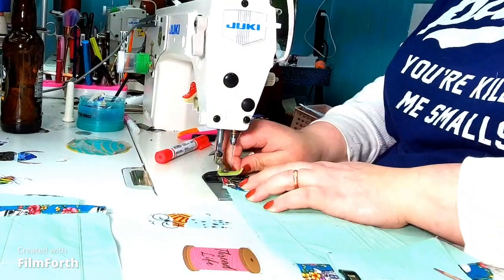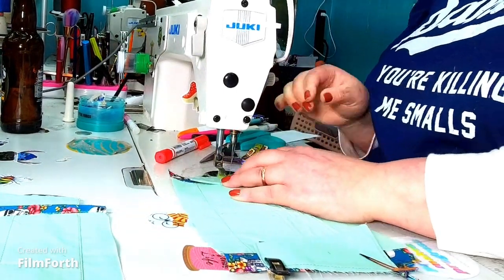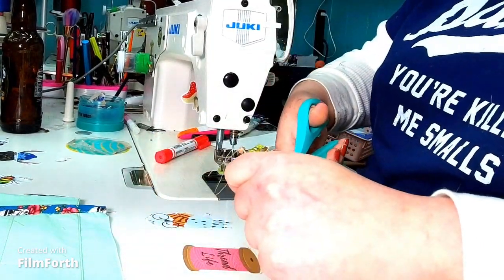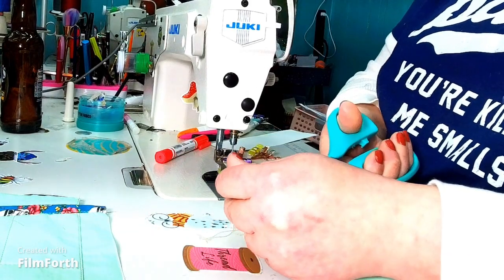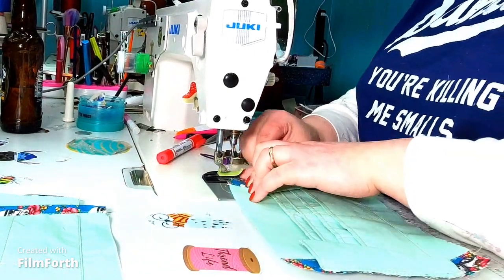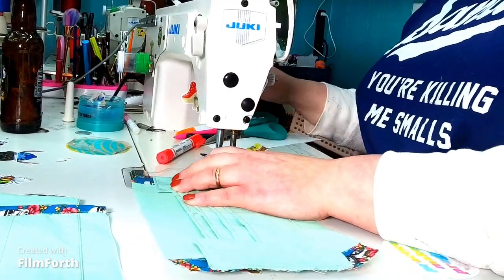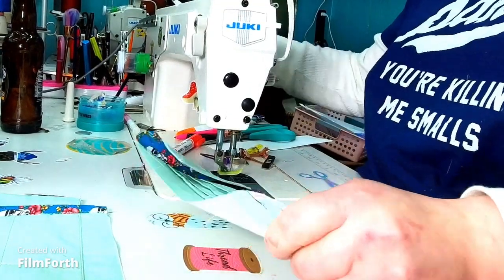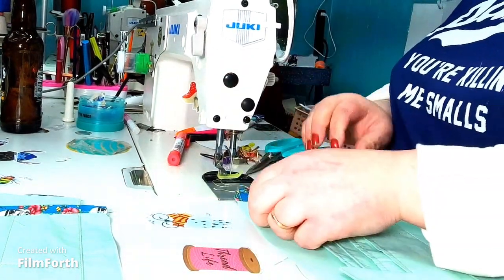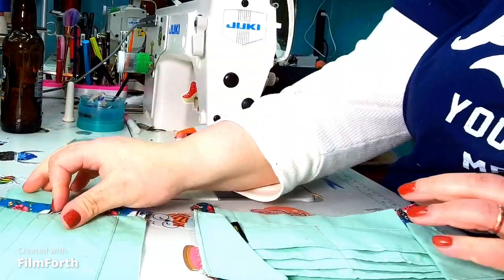Now, if you're starting to see this take form, you understand why the designer said, "Hey, do it in cotton," because we're going through a lot of layers, and the bulkier it gets, the harder it sews evenly. So I definitely want to try with waterproof canvas, like designer one for the exterior, but I can see with all the ironing and everything, it can be a little bit more taxing and you would need to have a little bit more patience and all that jazz.